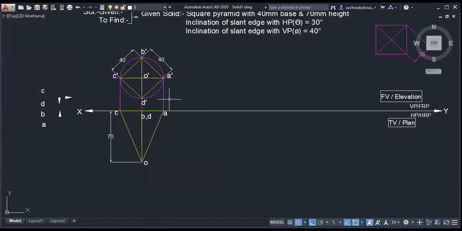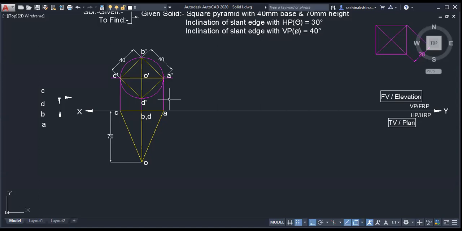Height is 70. So by mistake I had taken 40, but I have made it 70 now. Okay. So in the first stage, on which corner is this particular square pyramid lying? A dash or A, whatever we can say. Is it on A dash or on A? A. Correct.